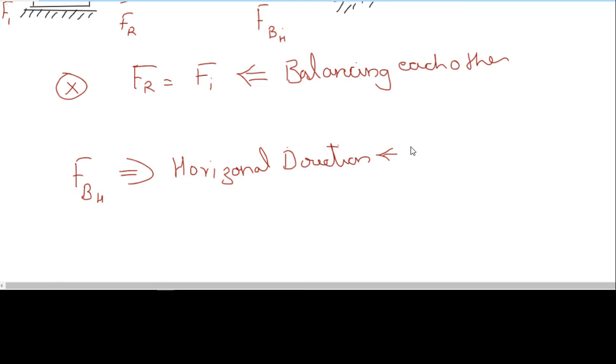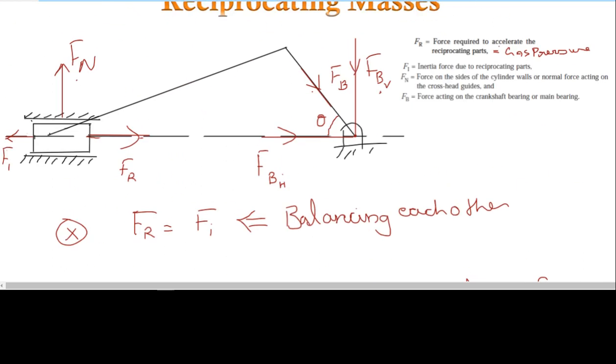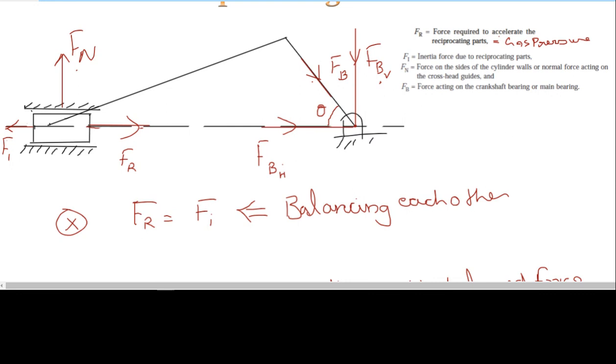It is an unbalanced force, and we call it shaking force. Fbh is known as shaking force because it will create some vibrations onto the mechanism. Fbh, the horizontal component of bearing force.